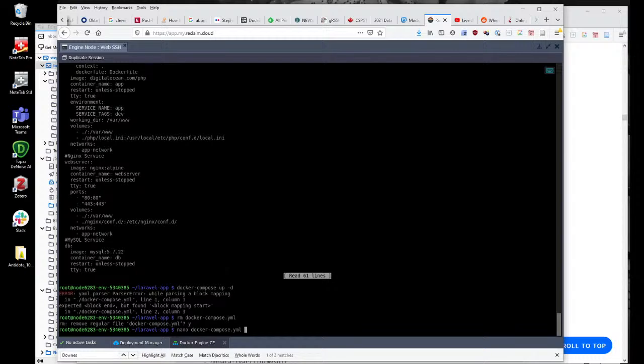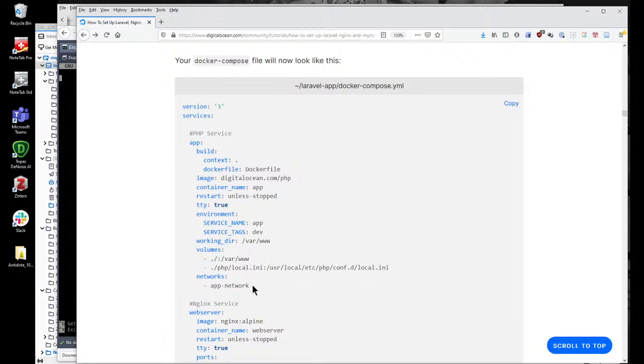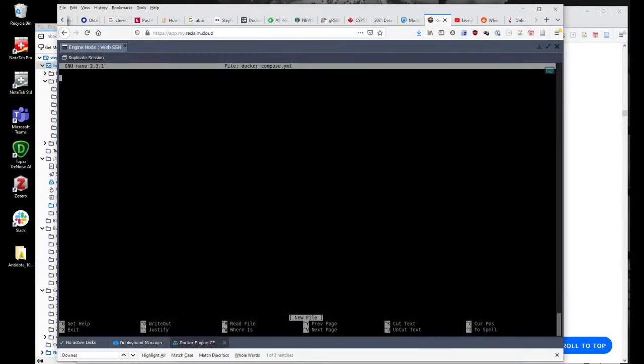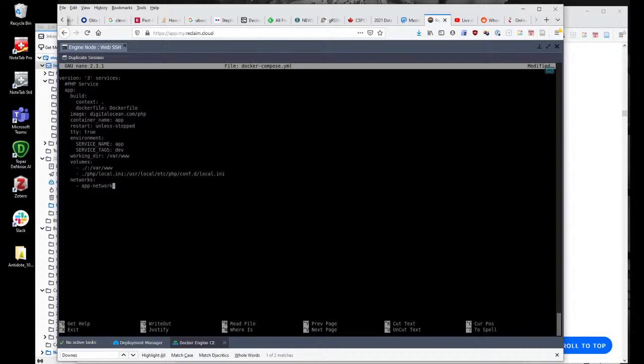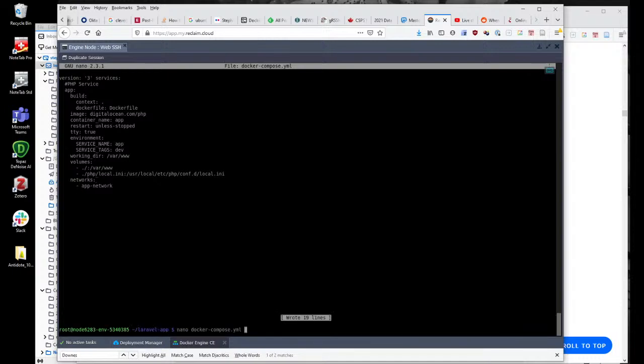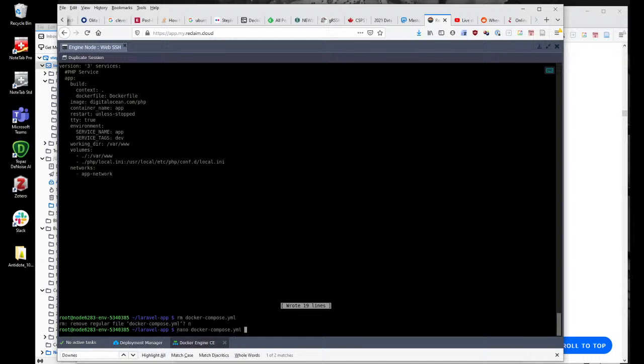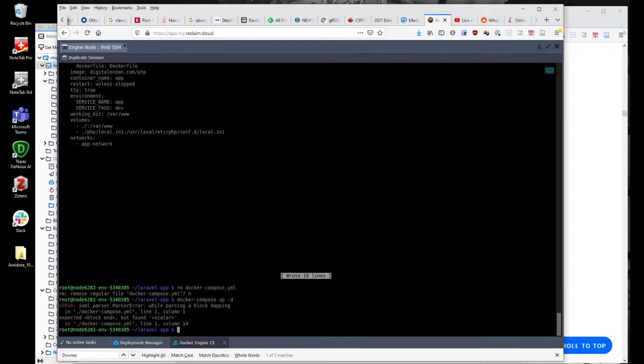Okay, so now I'm going to start over again with a blank file. Let's just try just the very basic. I'll copy this and see if this part of it works. Probably won't, right? Control X, save. Let's try it. Whoops. No. Don't want to remove. That's the danger of doing that. Docker compose up. Right, so it fails.